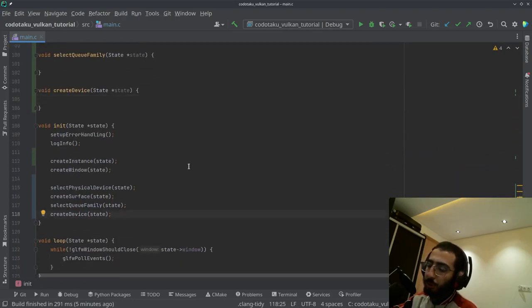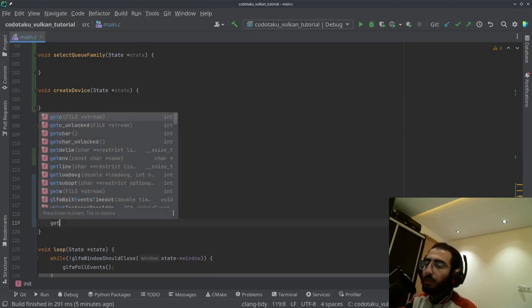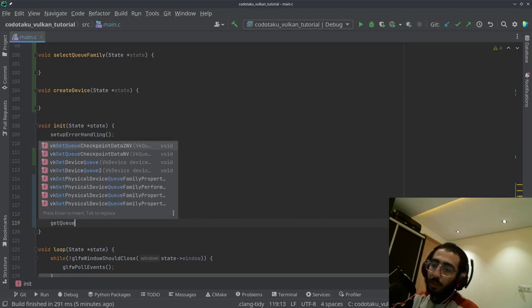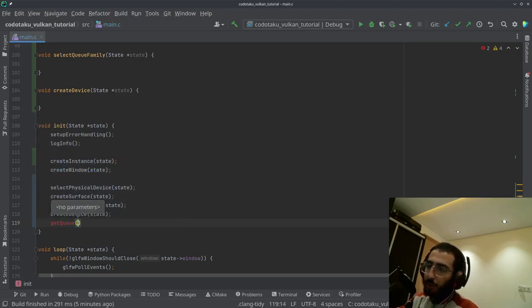And after that, I want to get the queue, because in fact, when you create a device, it also creates queues, but then you need a handle to the queue, okay? So you have to say get queue state. And by the way, most tutorials create multiple queues, but then they use only one queue, which is useless. I understand the intention behind it. It wants to show you how you can create multiple queues, but it's just unnecessary for now since we're not handling them anyway, so there's just no need.